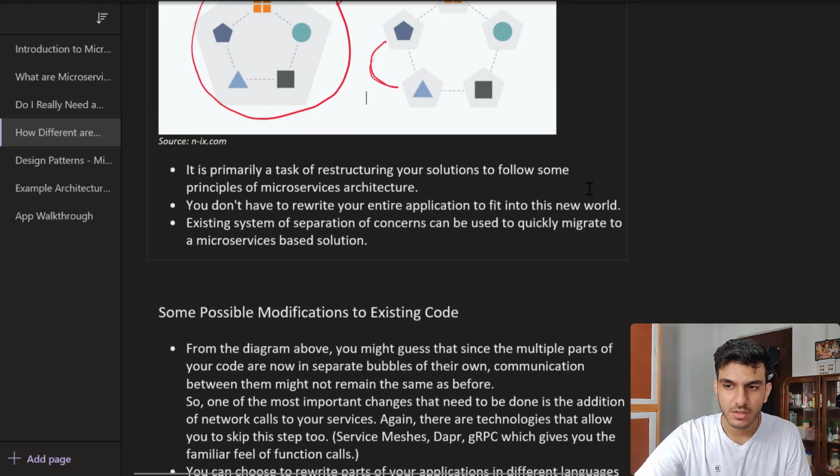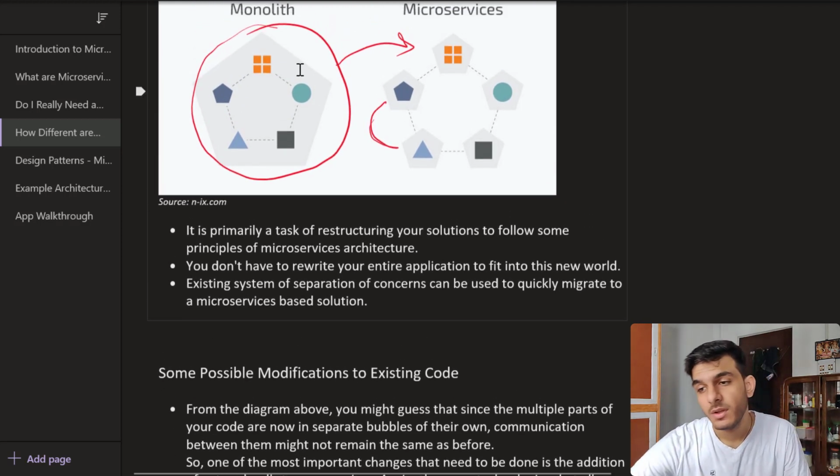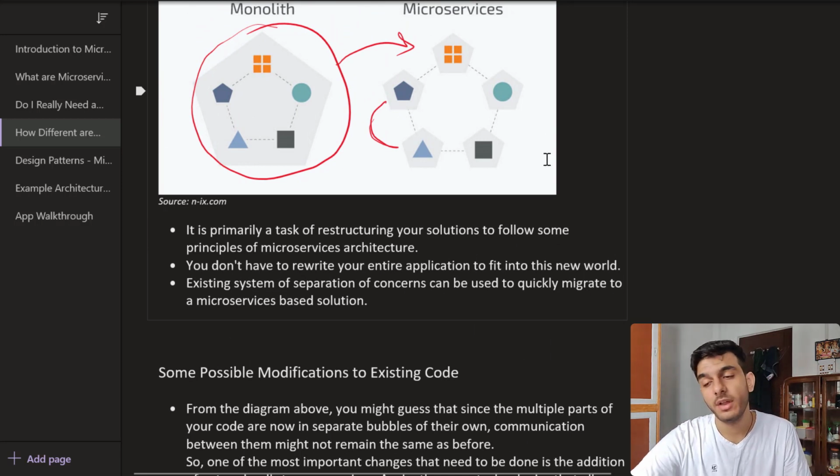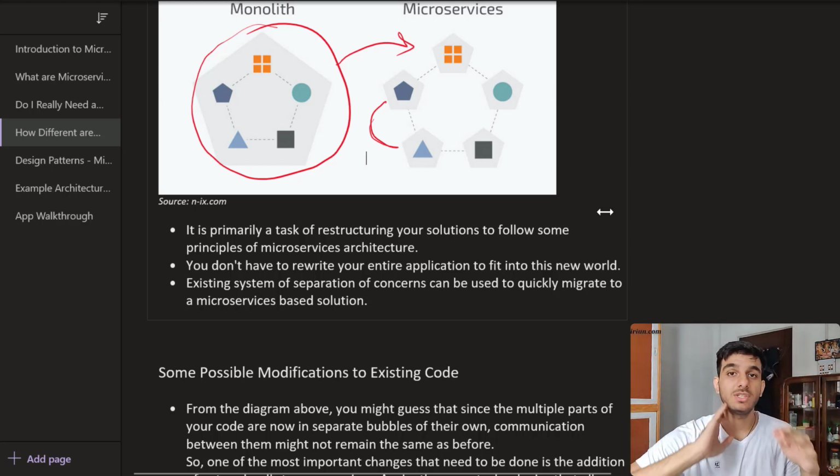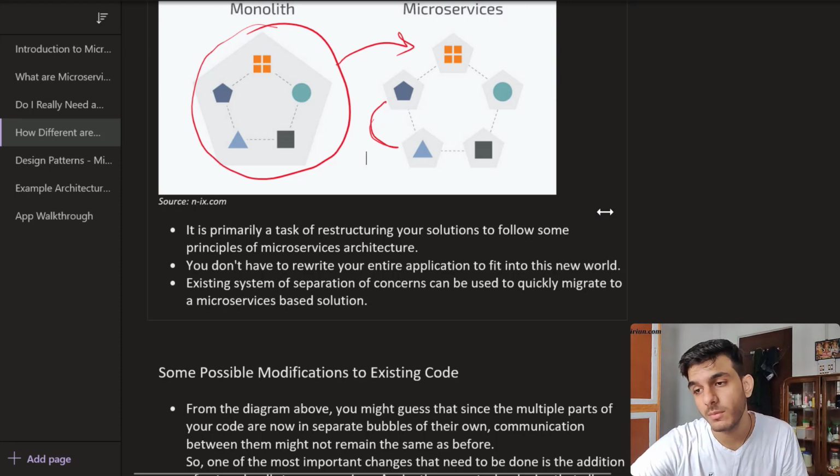And another modification which you can prefer to do is that once this is out of the monolith, you can try to implement all the different blocks in different languages, depending on whatever might be best for the use case, right? So these are just the two modifications which I feel might be necessary if you're transitioning from a monolith to a microservice architecture.